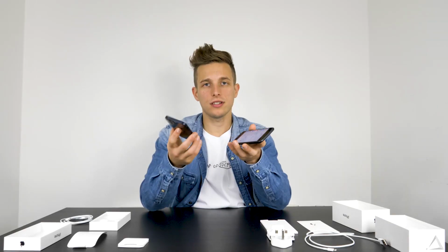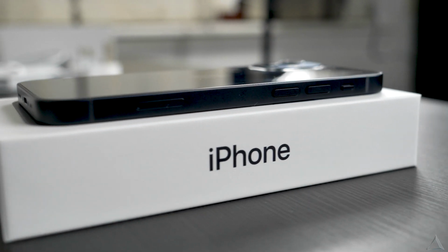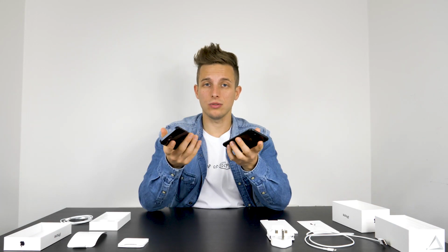My first impression about both phones, it cannot be a first impression anymore. Right guys, so, okay, action. My first impression about this phone, it's more stable in my hand because of the edges. They kind of come back to old models, which is very nice. Well, I like it so far. I cannot say anything more. I need to use it a bit.